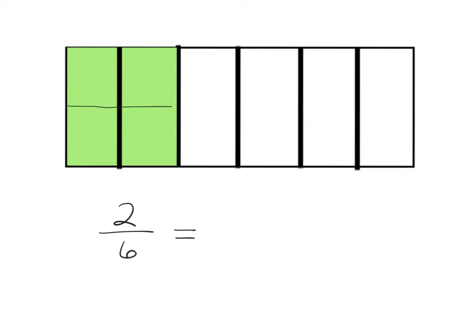I hope you pause it and are back. So let's split this. Notice I am splitting the model equally, as equal as I can by freehand. So now if you notice, oh I have 4 but out of 12. So once again it's multiplying by 2 because I made 2 different sections. So the numerator and the denominator must change by the same amount for it to be equivalent.